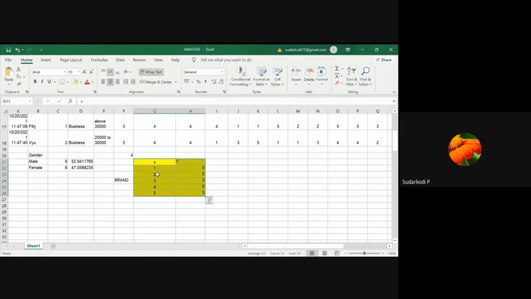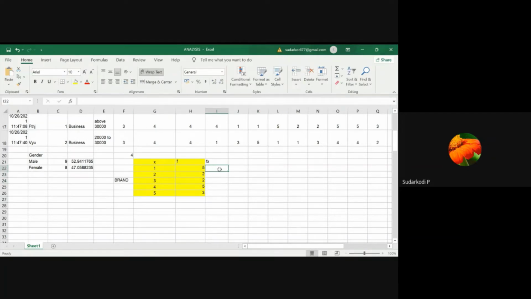So you have X always as the data which you have given, 1 to 5, and frequency is the response given by the respondent, right? Now you are going to apply the formula sigma fx divided by n. So first thing you should know what is fx. So f into x. It's nothing but you have to multiply.